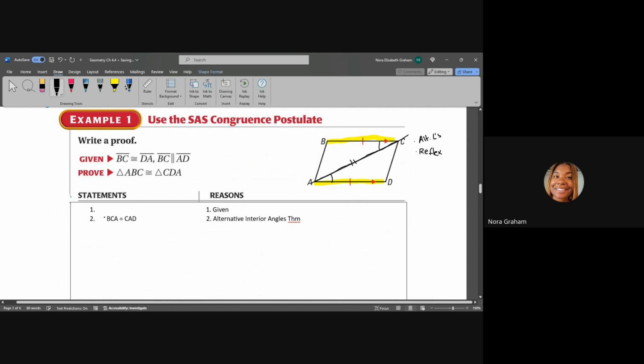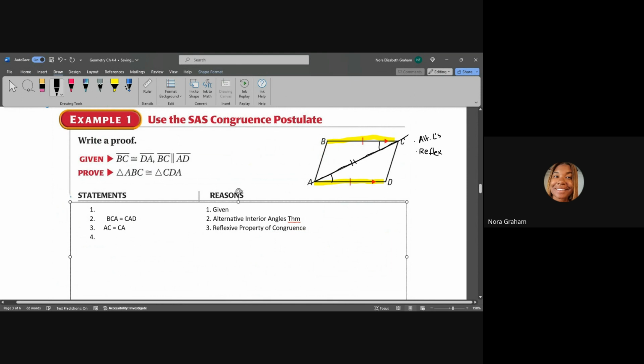I might put those in at the end. I don't think it's going to let me do it. I'll put them in at the end. All right, so that's our alternate interior angle theorem, also reflexive. So I can put that AC congruent to CA. Right. And that one, like we said, because those two sides touch, and we separate those. So those are going to be the reflexive property. And we can put a congruence if we want.